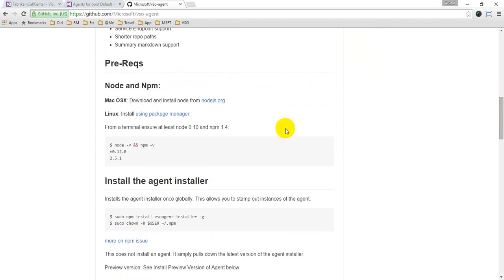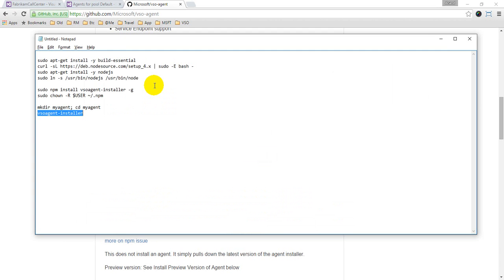There are some prereqs like node and npm should be installed, and we will do all of that as part of this video so that you don't lose out on any such steps and you get a failure later. That would be something we want to avoid. I have all these steps written down here. I'll also put this in the comment section of the video, so don't worry about that.